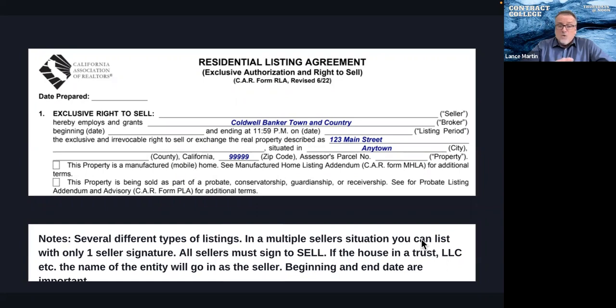Now, if she's fighting it, that's a whole different story. If she's like, screw that, I ain't doing this, I don't care what the judge says, well, she needs to get legal counsel, and this is something that you need to be very careful with. But if she's voluntarily selling it as part of a divorce, then you're good.